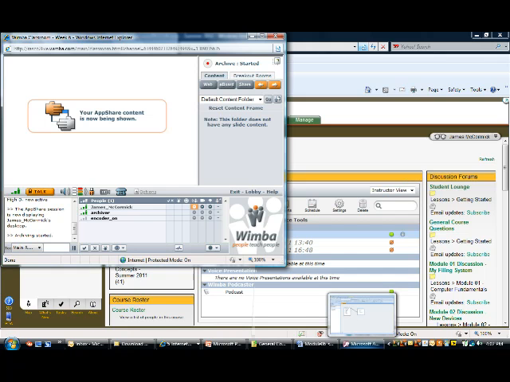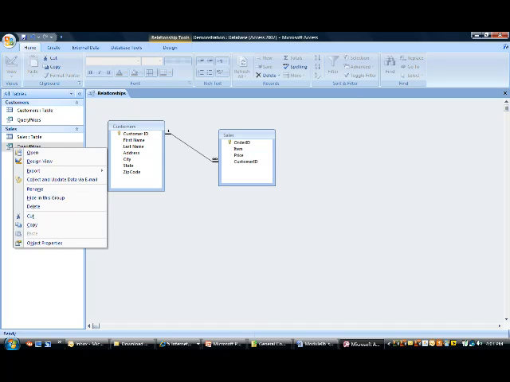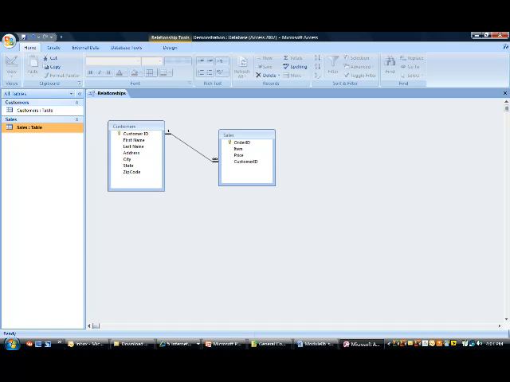So I'm going to go ahead and pull open my database that I was just working on previously in the part 1 video for Access. You can see my two tables here in my relationships window, connected in that one-to-many relationship I built in my last video. Now I'm going to create a query that will allow me to pull in fields that I want. I'm going to get rid of one query I already built on this, because I want to start afresh as I show you how to create a query.